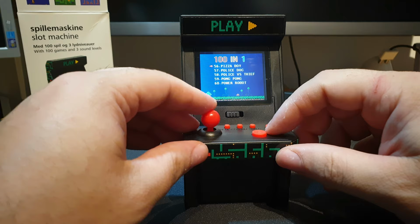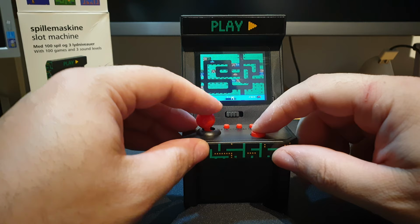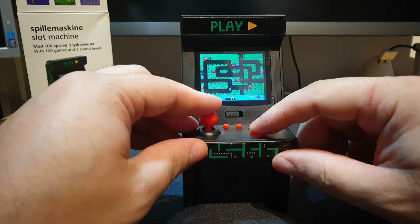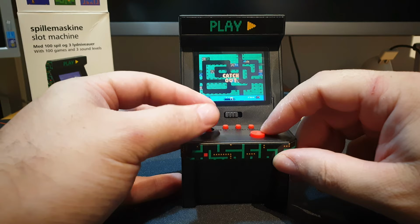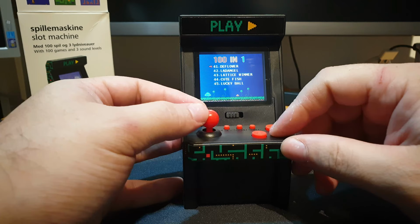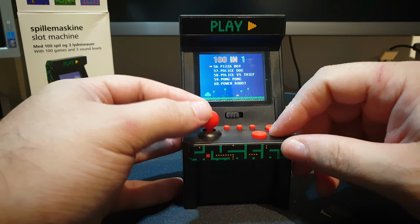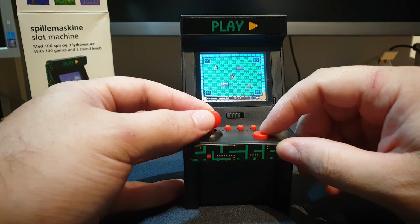Police law. Police versus thief. Sure. That looks like the Contour logo. What am I doing? What? Catch out. I'm running away from the cops. Okay, sure. Magic egg? No, I've seen these. Pong pong. A double pong. What? What?